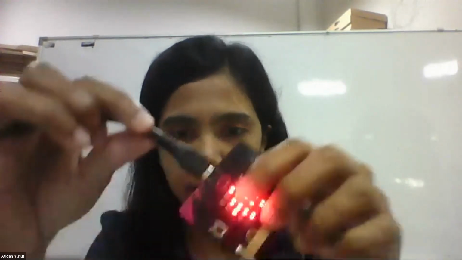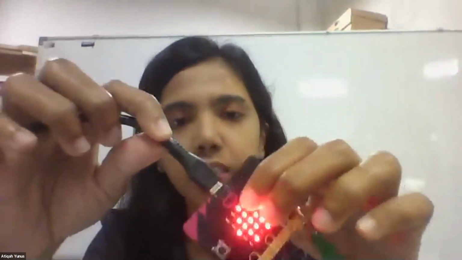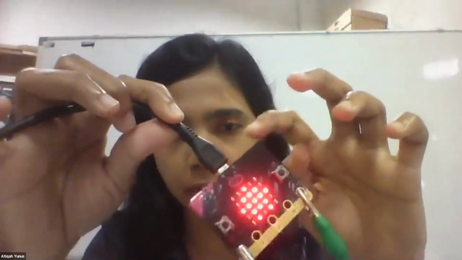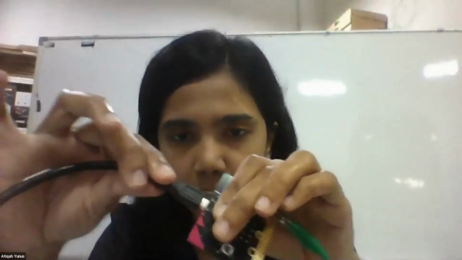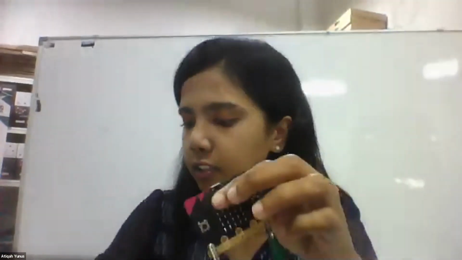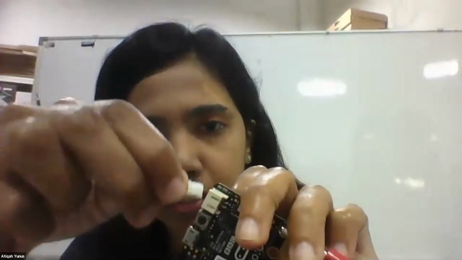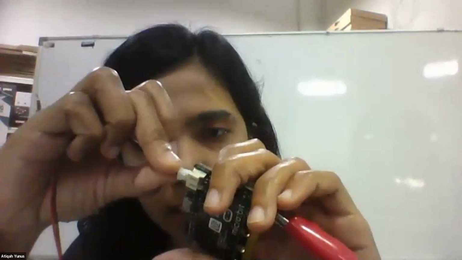So the module shows that you're going to disconnect this. Remember that you already transferred your code into the Microbit device. So it's saved inside here actually. So you can actually just disconnect this, like that, okay? And you're going to connect it to the battery holder here, slip it in like you would the USB cable, okay?